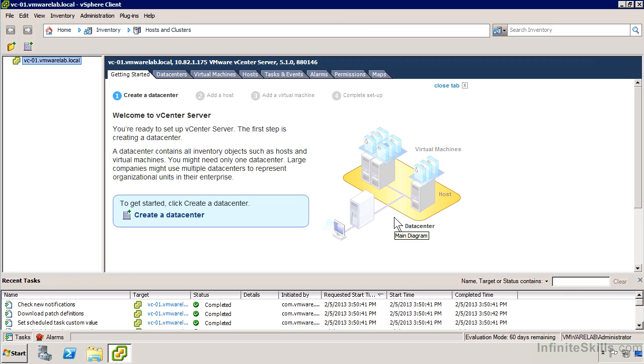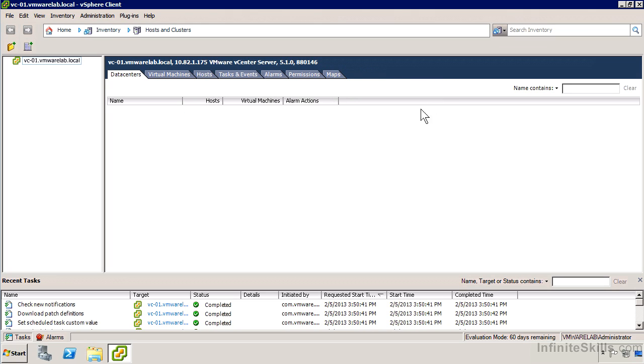There's a getting started page here that says you're going to need to create a data center, you're going to need to add a host, then you're going to need to add a virtual machine. We don't actually need to do that. Once I add the host, all the virtual machines that go with it will just appear. But I could start creating additional virtual machines, or of course, vCenter is probably one of the earlier things that I install, so I may not have any real virtual machines yet on my hosts. But if I do, those will come over. Personally, I don't really need this getting started page anymore. I'm going to just go ahead and say close tab for that and get rid of it. If we go over to the left-hand side, we can see that we have vc01.vmwarelab.local.